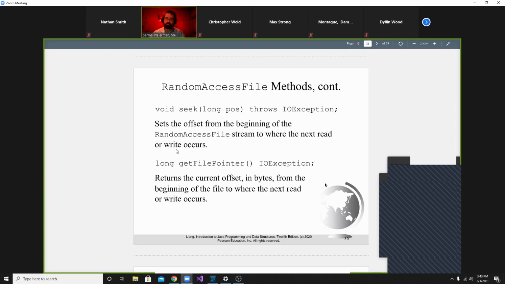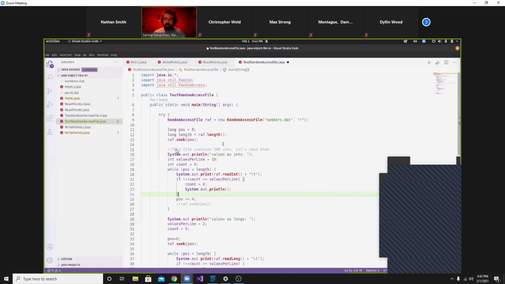So, strictly speaking, I could modify this even more. See if that is less than the length. And this would work pretty much the same way.